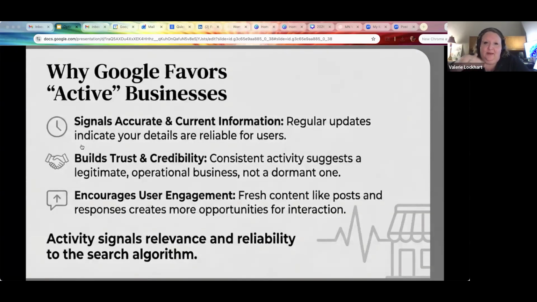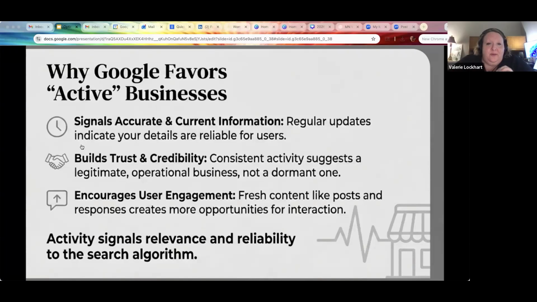When it comes to ranking and coming up in search, I know most of you have probably recognized that nowadays the AI response comes first, and then you'll see paid ads underneath that, and then you'll have your organic ranking. This is changing a little bit with AI. Having your business be more active online is really driving some of that significant traffic and getting into the algorithm that the AI is looking for a little bit better.